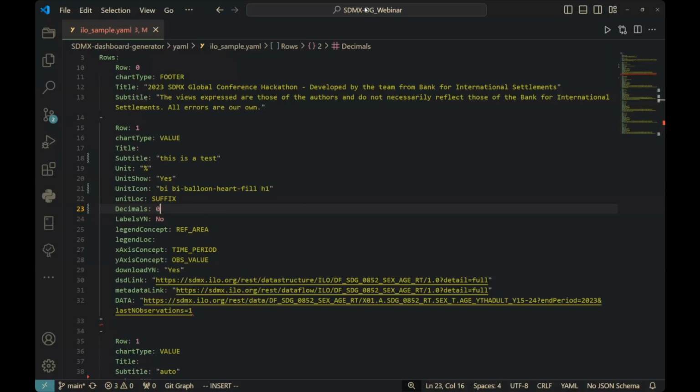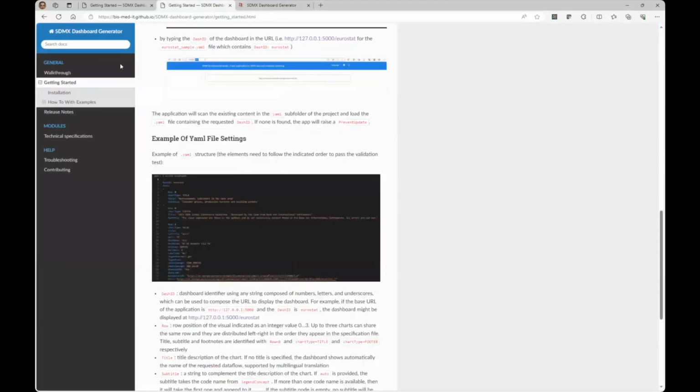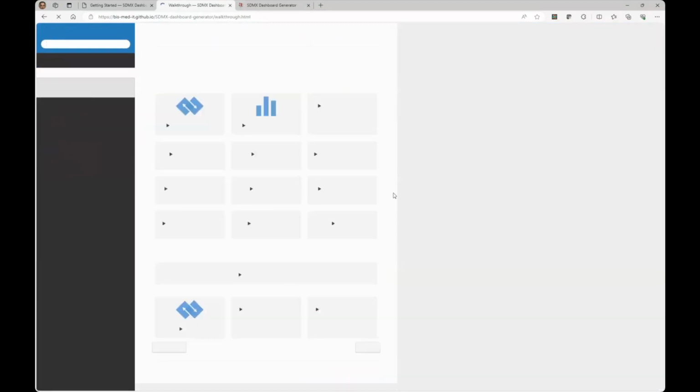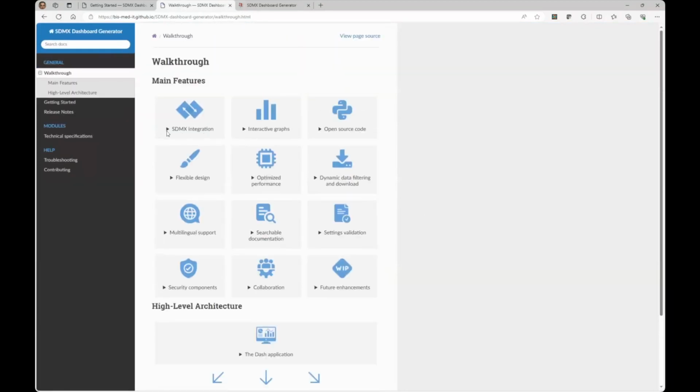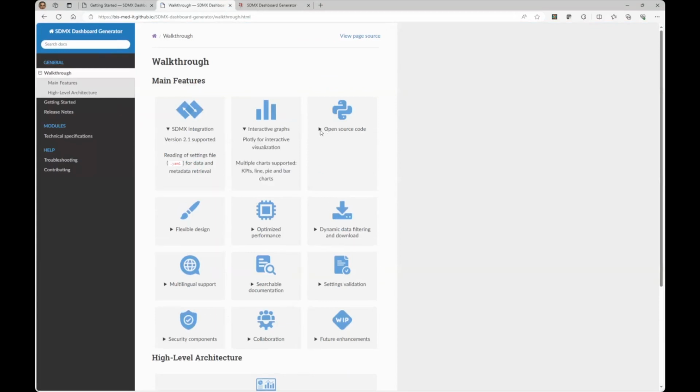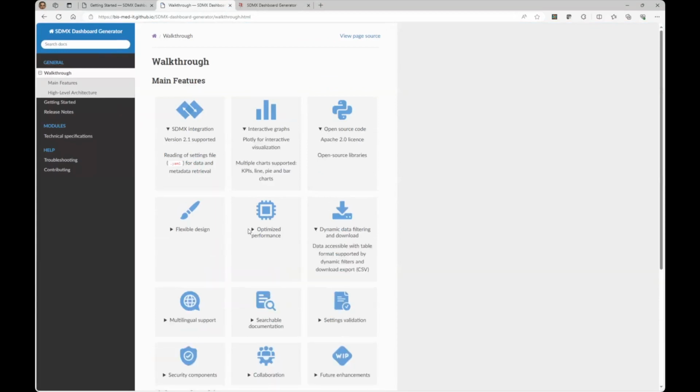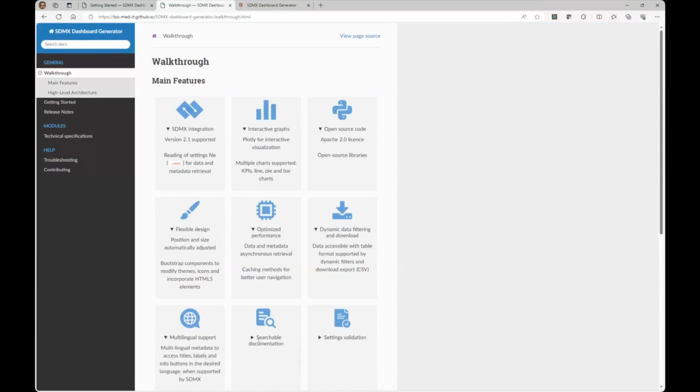Yeah, maybe I would suggest also, Pietro, if we can go back to the documentation and just have a quick look at the walkthrough, just to give you also a taste of the different features that we have. It's really important, behind the performance, the flexible design, and also the interactivity of the dashboard, to have it modular, meaning that you can really design it and change the pieces of the engine without breaking the whole engine. That's the way we really frame the approach in terms of development.